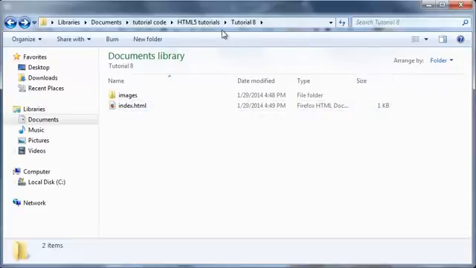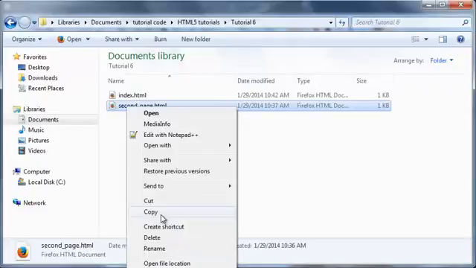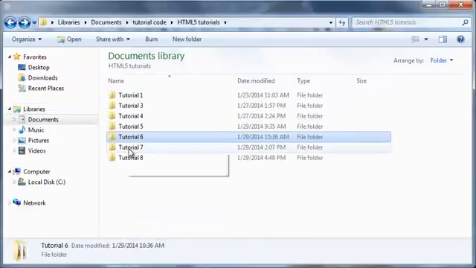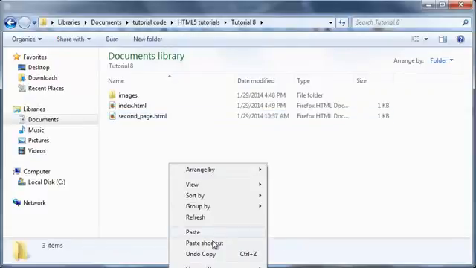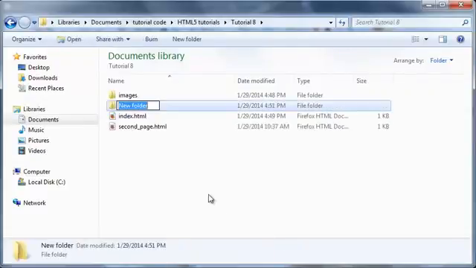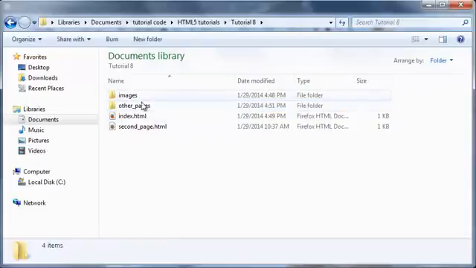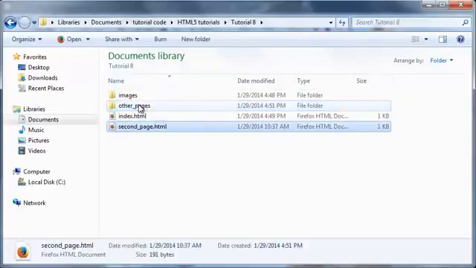I'm actually going to go back to tutorial 6 on our page about links. I'm just going to copy that second page over there and paste it. I actually don't want it there. I want it in another folder called other underscore pages, and then second page.